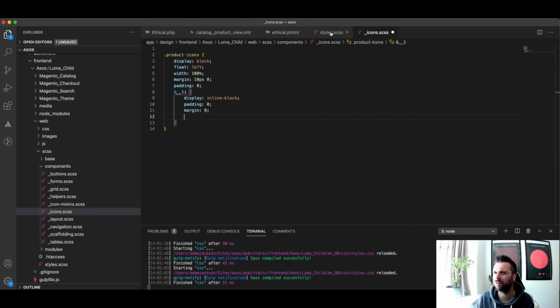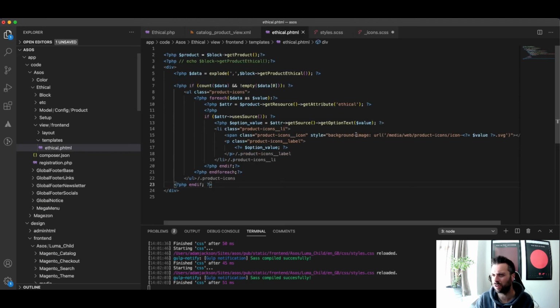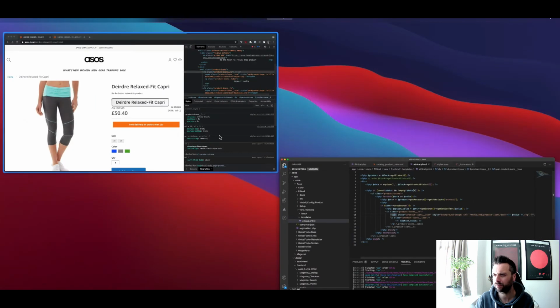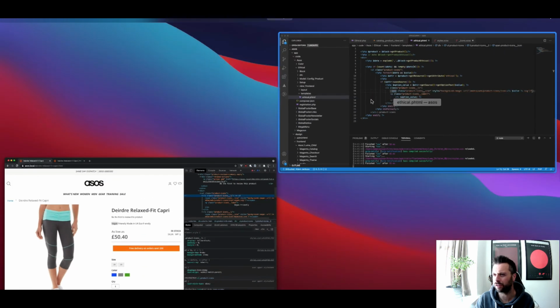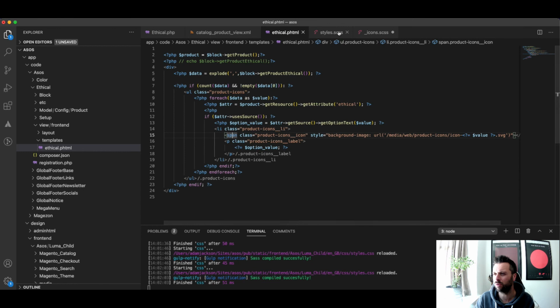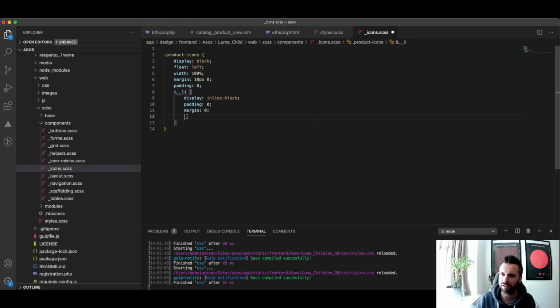Where's the icon? The icon is on a span. Right then. And the span is within the LI, so we can use this. Okay, so then I grab the icon and I want to say width, I guess 30, I think they're about 30 pixels, height 30 pixels.